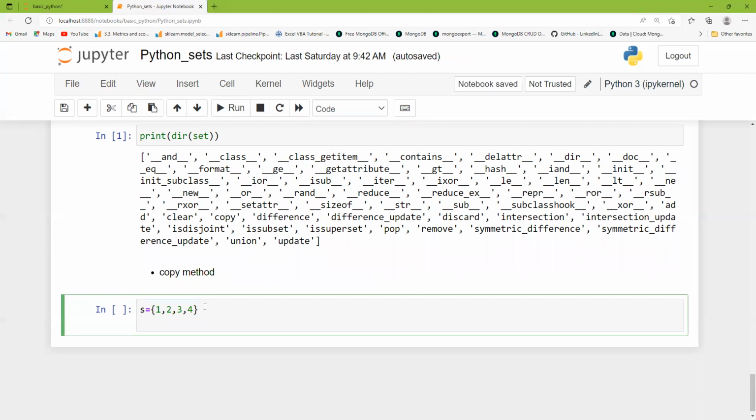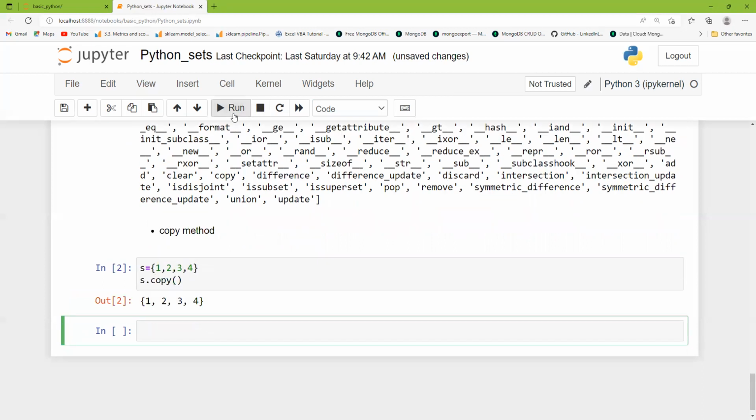I want to copy this set, so I will use s.copy() and run it. It will copy the set s itself. That is copied only. This is the thing that we have to remember. I hope all of you understood the copy method.